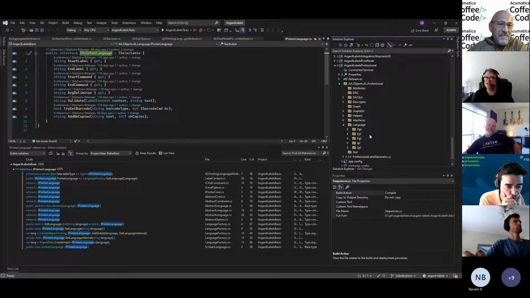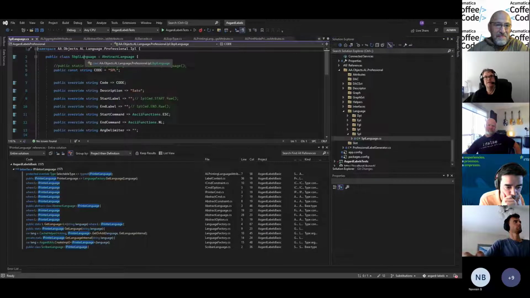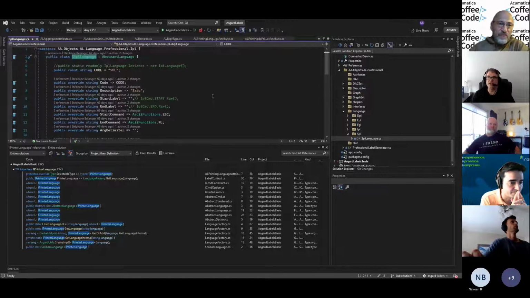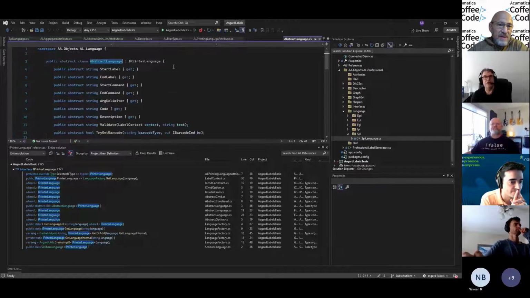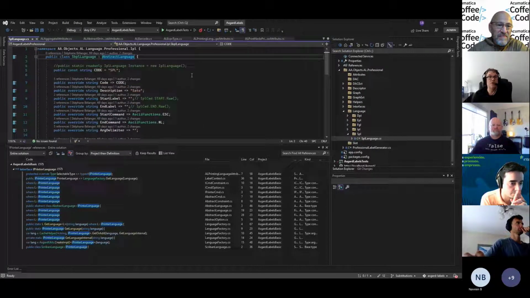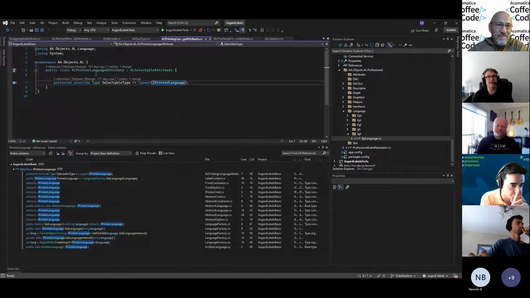And then I have some implementation of the language. SBPL, one of the printing languages, is an abstract language, and an abstract language implements the IPrinterLanguage. And what I do is I have this selector here, a drop down with the list of languages.